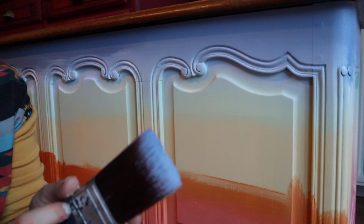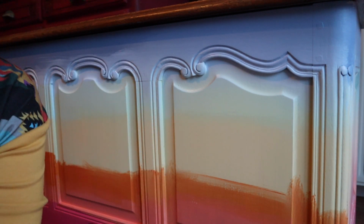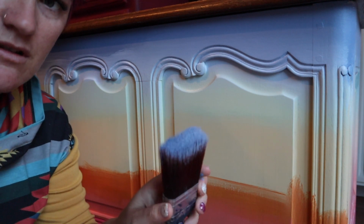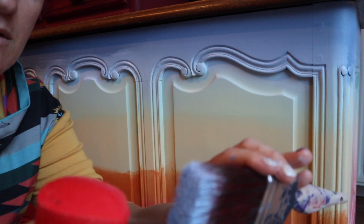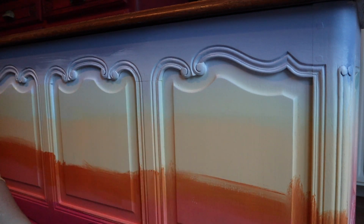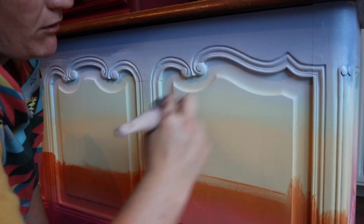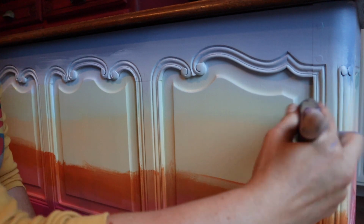So I'm gonna take my neutral brush again. My neutral brush has already got the blue on it, right? It's the same brush that I used for that one. So I'm gonna mist it with my mister bottle, and I'm gonna clean it off to get a little bit of that excess blue off. And then what I'm gonna do is mist that area, and I'm gonna start right here and just feather it. Go down. Go like this. And that helps feather it more.